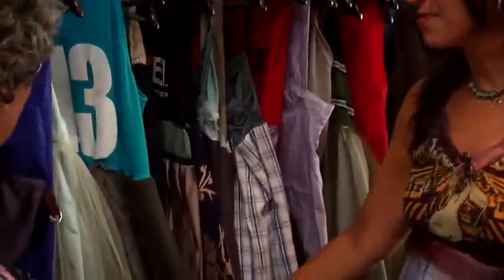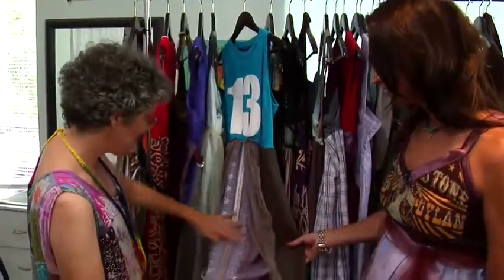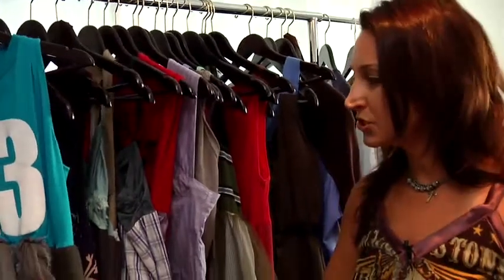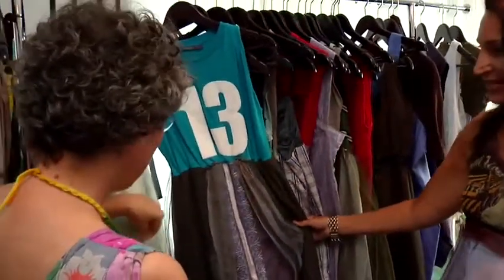Are some wonderful things. Is this what you've been making lately? Yes, I've been telling you about it. These are all made from recycled materials. Oh, wow. I put them together in one-of-a-kind couture pieces. That's amazing. So all of these pieces that you see here have come from different things? That's right. Salvaged from men's shirts, pants, skirts. This looks like it was a sports shirt one time, right? That's right, and it makes a great dress.